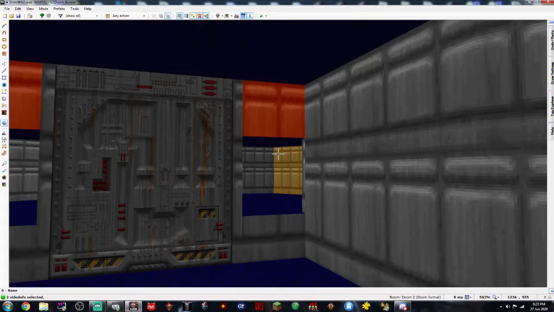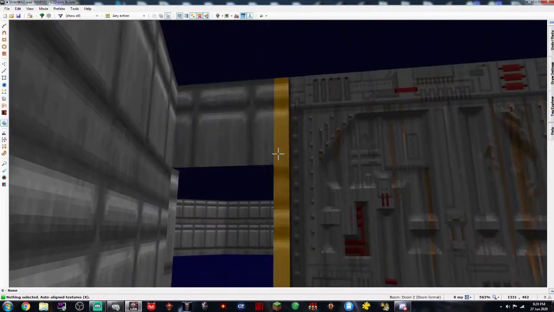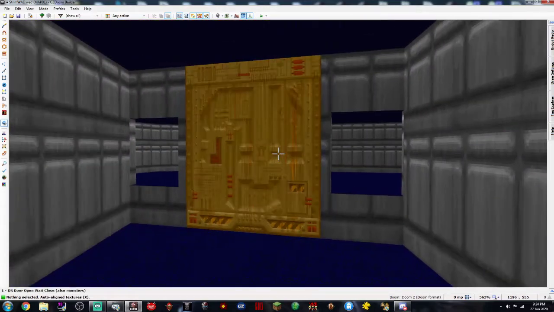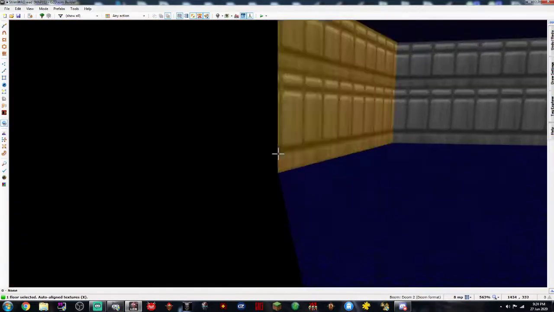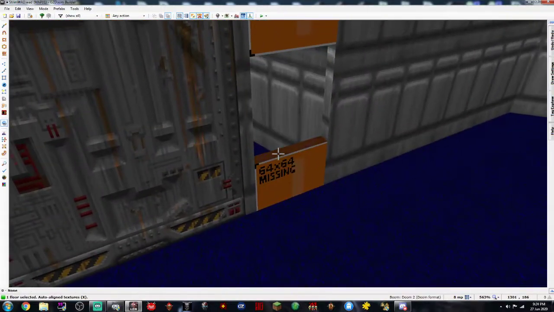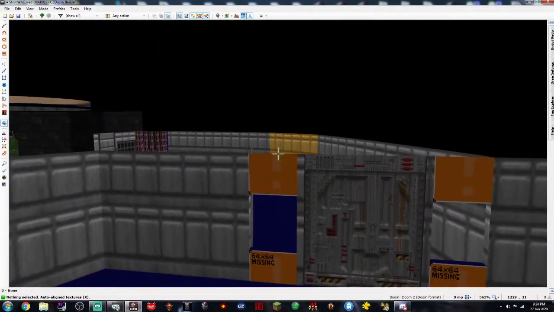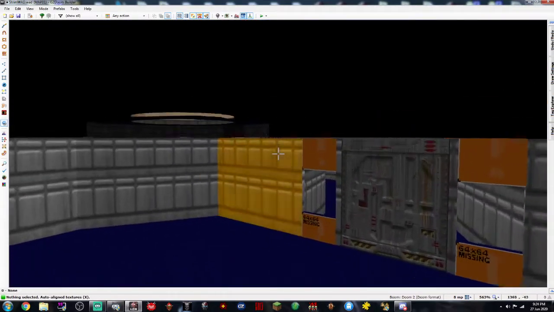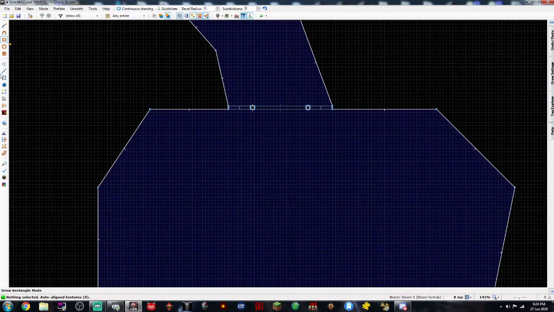There is a lot of repetition for anyone who hasn't noticed. Align what we can. It's actually aligned pretty damn well. Now this time, because these are not that stone brick, these are going to be whatever we have for the outside. Now, for this bit, I actually want to make another sector.